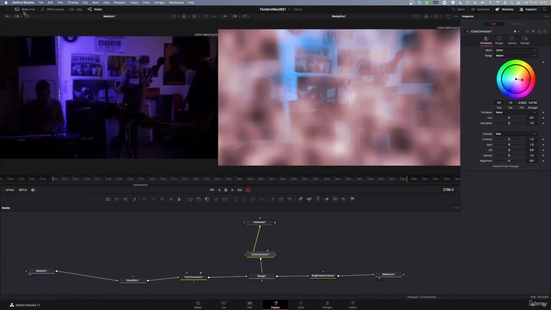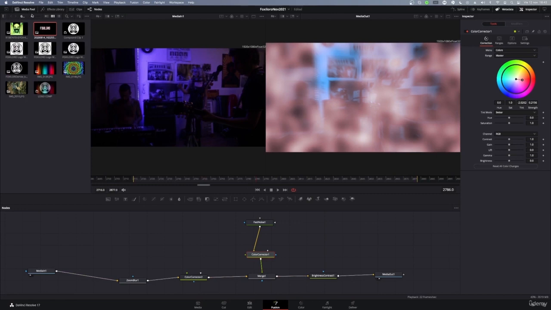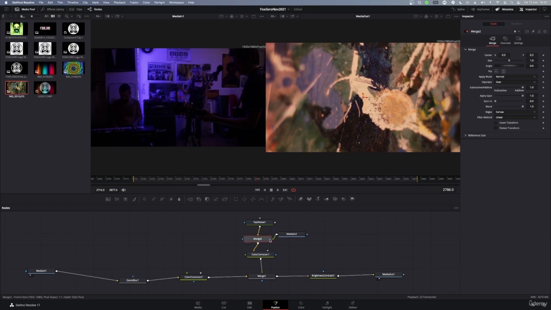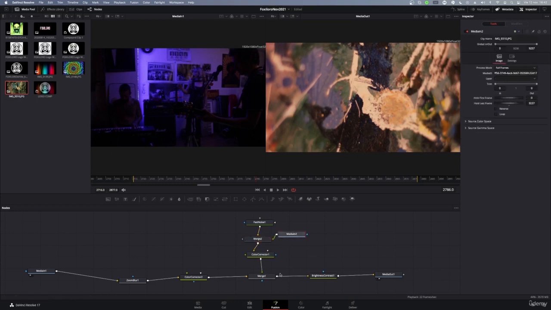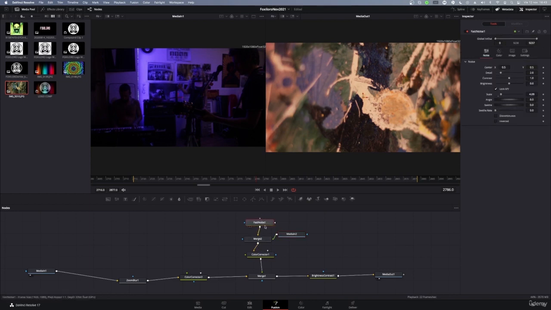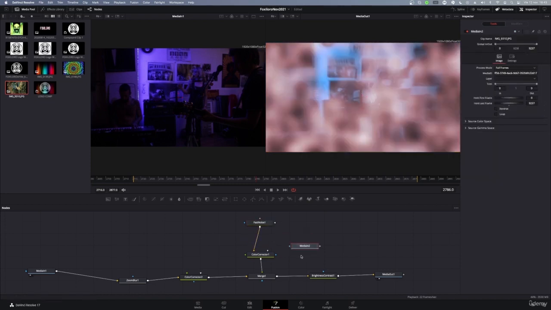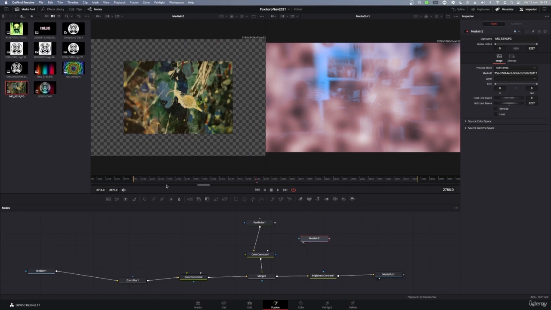And now we're gonna go to our media pool, and for example I'm gonna drag this picture. I'm just gonna drag it here. Another merge has been created with another media in. Okay, however, it's on top of this, so I'm not seeing this now. If I wanted to do this, now I have the media in here too, so I'm gonna keep that. If I now press 1, we can see that, okay, it's this one.